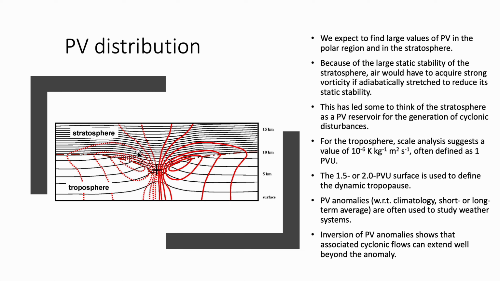The important thing that we need to keep in mind, and one of the reasons why PV is such a nice variable to use, is that the PV anomaly is pretty much localized to this region over here. But when you invert the PV anomaly to look at, for example, the cyclonic flows that follow in this particular case, you can see that the circulation that follows the PV anomaly is completely non-local, and it affects an area that extends well beyond the anomaly that you started from. So this is almost an economic advantage: just by considering something that happens on a smaller scale, you can learn something about a much, much broader scale.